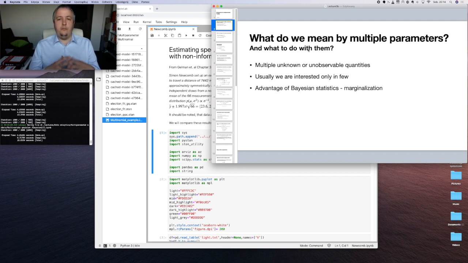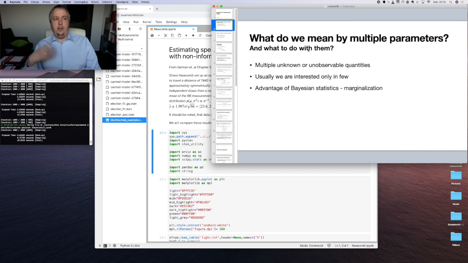With multiple parameters, we have multiple unknown or unobservable quantities. For example, in electrical circuits, it would be parameters of the circuit we are interested in. In social relationships, we would like to know the influences of particular actors on the outcome. In the case of COVID-19, we would be interested in modeling infection rates, death rates or transmission rates. All those parameters interact with each other in order to create our model.